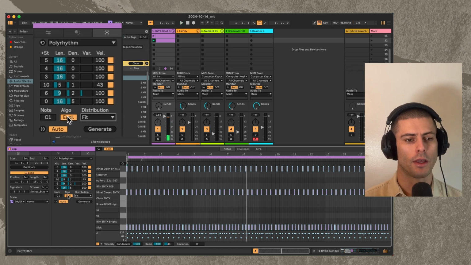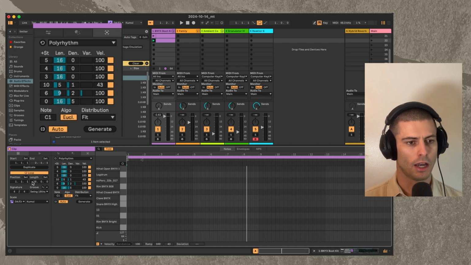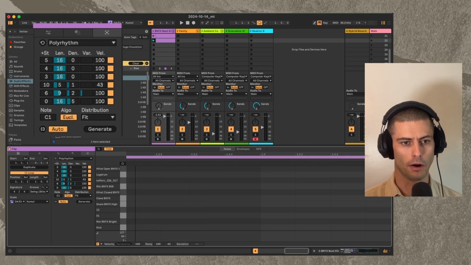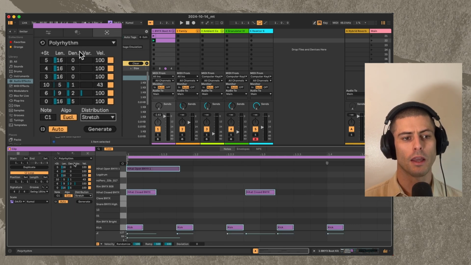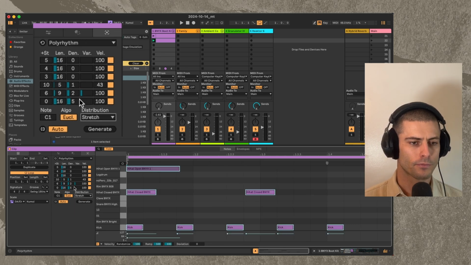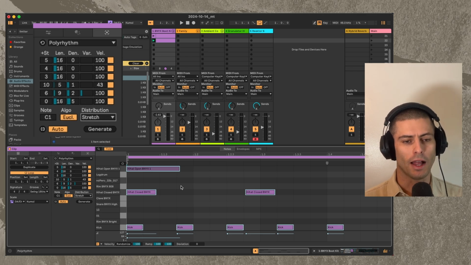The final option that we have here among these distributions, and I'm going to delete one more time and go back to one bar again, is called stretch. So the name of this device is Polyrhythm, and this is classically speaking a polyrhythmic pattern.